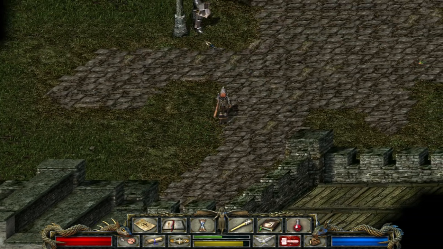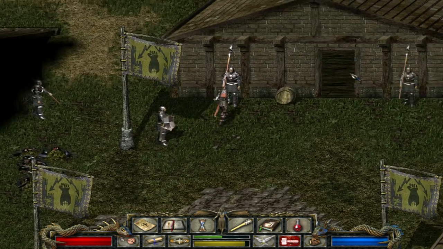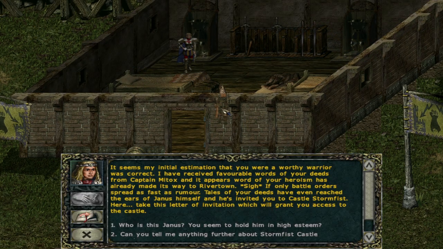Good morning, soldiers. Okay, there she is. It seems my initial estimation that you were a worthy warrior was correct. I have received favorable words of your deeds from Captain Mitox, and it appears word of your heroism has already made its way to Rivertown. If only battle orders spread as fast as rumors, tales of your deeds have even reached the ears of Janus himself. Oh, that is the Duke's son, sorry. He's invited you to the castle storm feast. Oh, so we got an invitation anyway. Very well. Here, take this letter of invitation, which will grant you access to the castle.